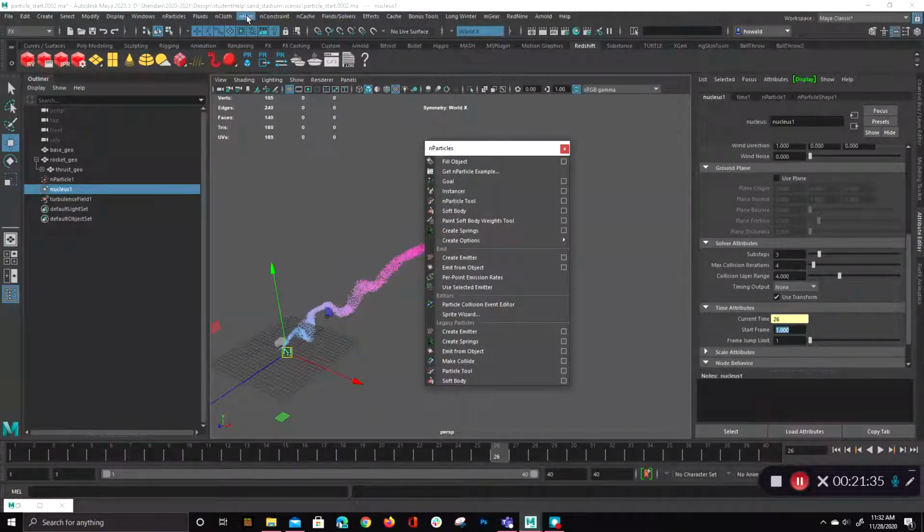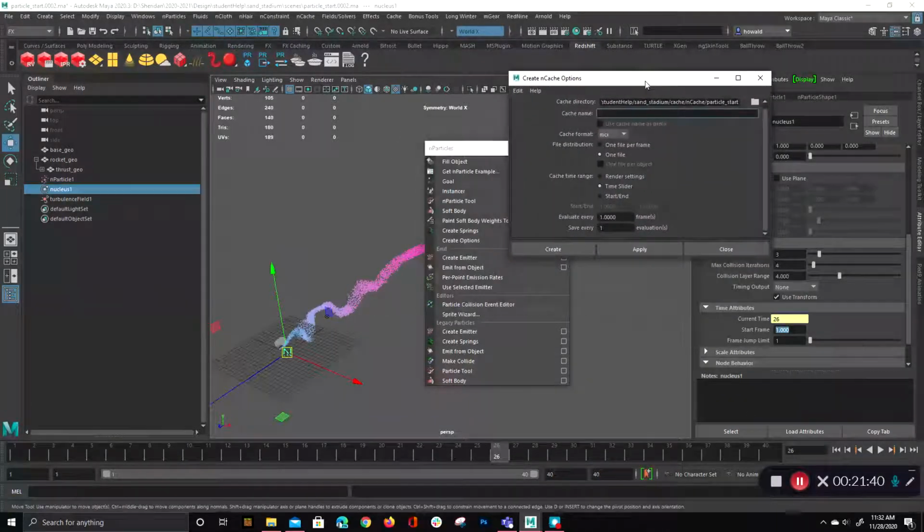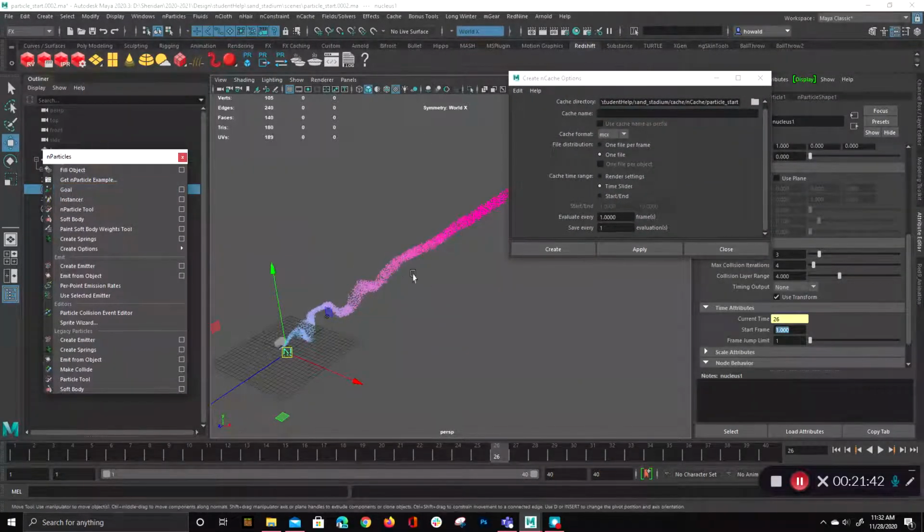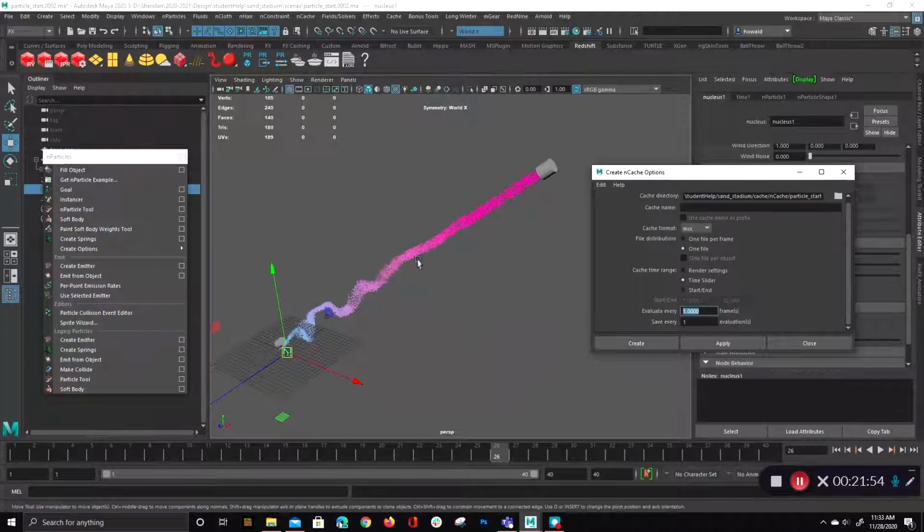So let me go back under that, which is right here. The last thing you're going to want to change a little bit is the evaluation. If you're getting a good, smooth result here, then I wouldn't worry about it so much. But if you're finding it's a little bit choppy, which sometimes happens, what I would do is reduce this down slightly. So basically it's going to calculate twice per frame, so that it'll look at the halfway point, and it'll give you a bit more of a fluid evaluation. So I'm going to go in and create that now.